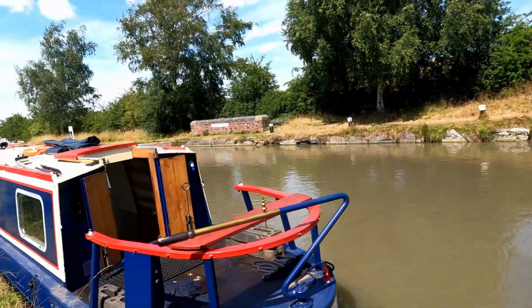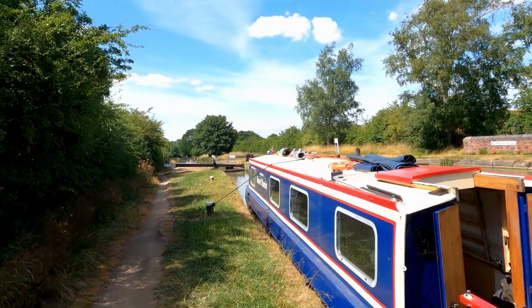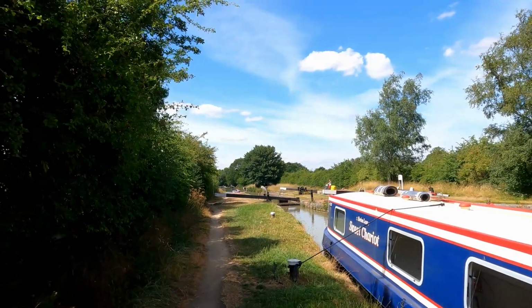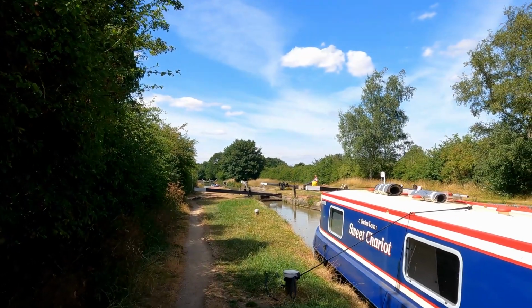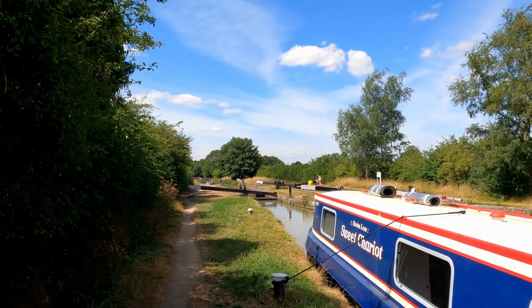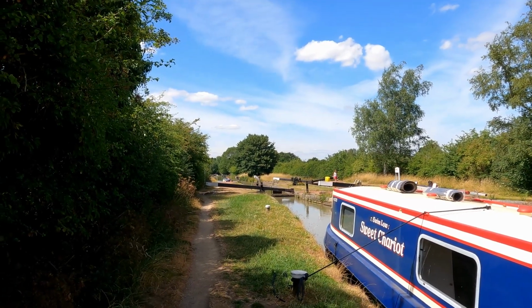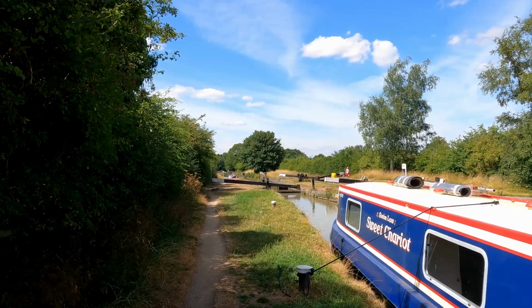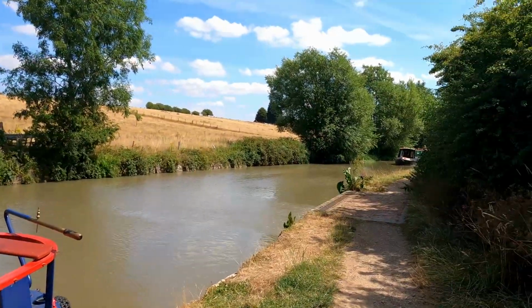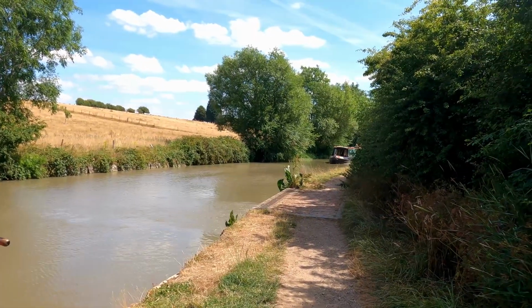So they're stocking us with water. Anyway, on the right hand side there is a boat in the lock. They're going to be coming up and a boat can go in, and then there's a boat about to come in the open lock on the left. When they come up, I'm going to go in there. There's a boat just arriving behind me, so they can go in the right hand side.